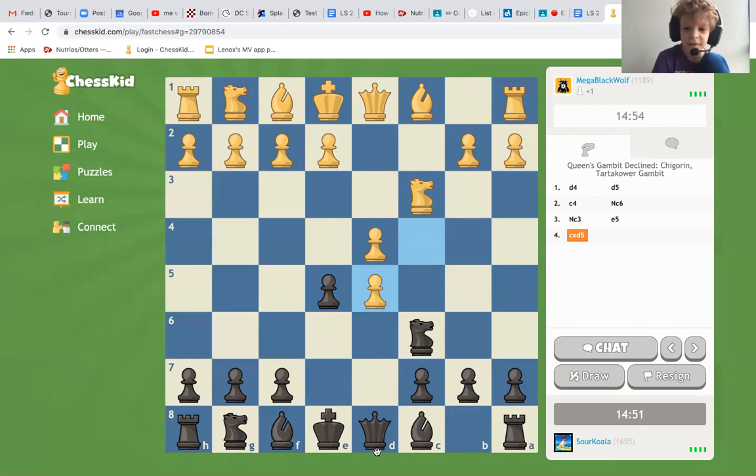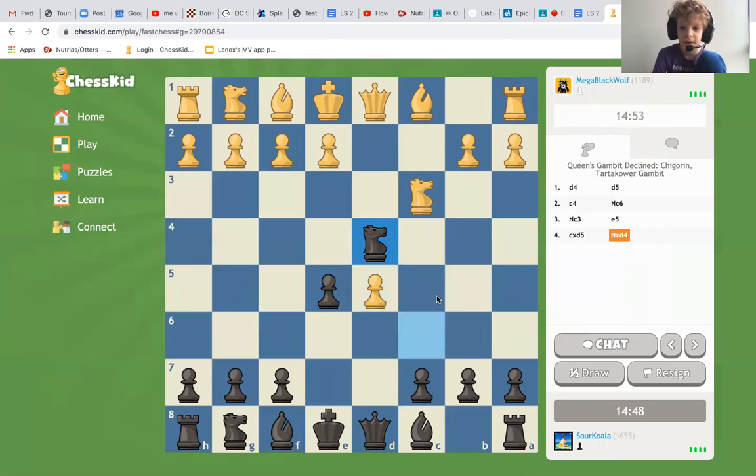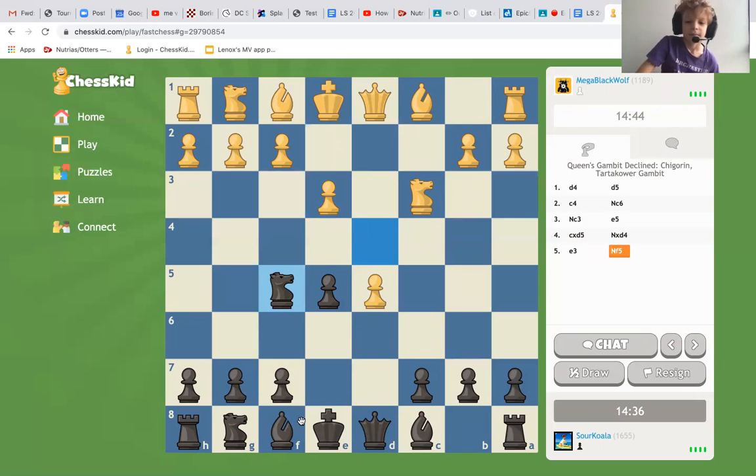Okay, you decided to play that variation. In that variation, I capture back with the knight. I capture the pawn with the knight. I know how to play the Shigoran because I've actually played it before. Okay, where should I move my knight? Should I move my knight there? I think that's the only safe square. The Shigoran is a weird opening, but I know how to play with it.